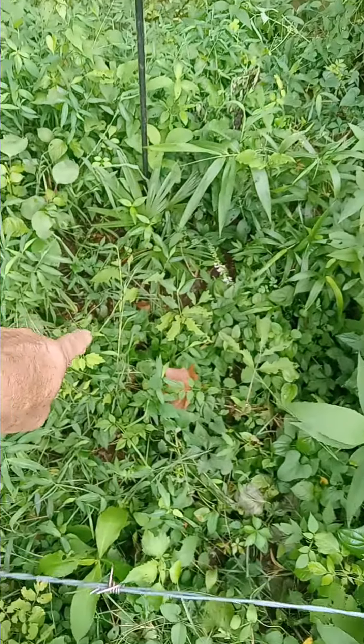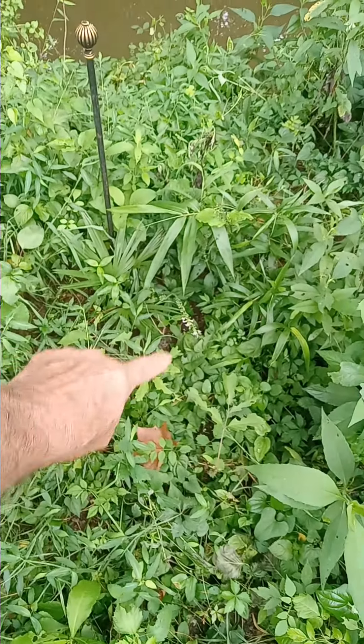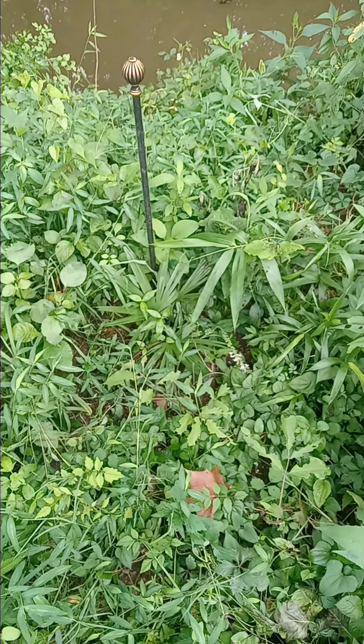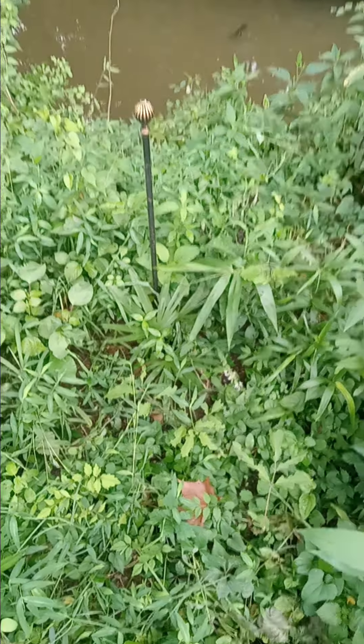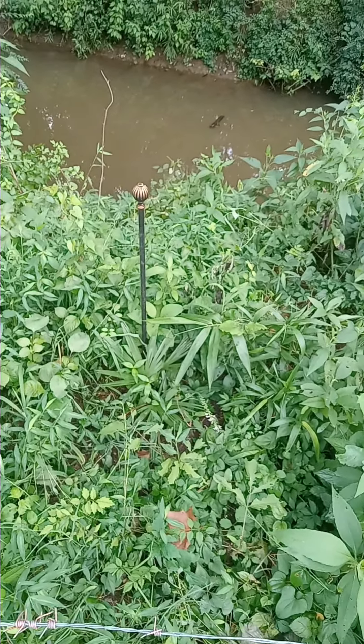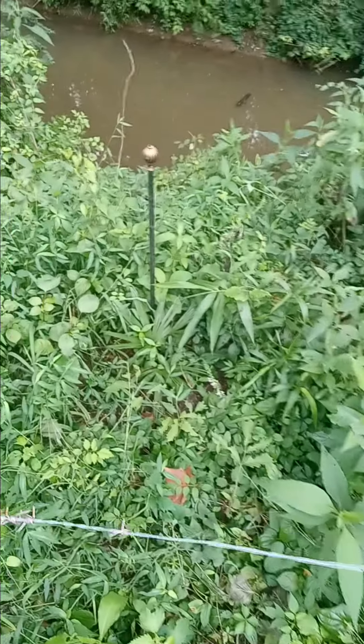Right there below this pole, you can barely see a palm frond — there are two palm fronds. That's a Chinese windmill palm; it's the most winter-hardy palm I've ever seen. I'm in zone 7a to 7b and it survived the coldest of cold that I get here, which is below zero Fahrenheit.